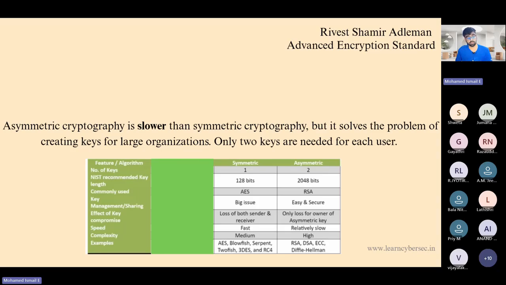So if you see any question about whether Advanced Encryption Standard is symmetric or asymmetric, you can figure it out from this table: it is symmetric. If you take RSA, the last line, RSA is an algorithm that falls under asymmetric. So if there is a question about whether Rivest Shamir Adleman is symmetric or asymmetric, you must select asymmetric. That's the reason behind adding this table and the example. From an exam standpoint, you must know which encryption algorithms fall under symmetric and asymmetric.